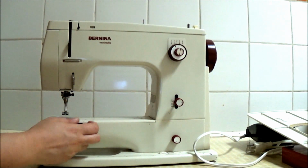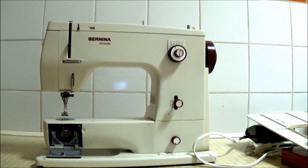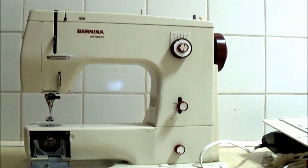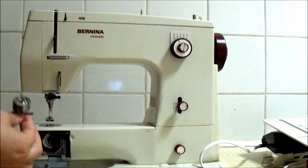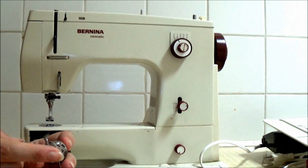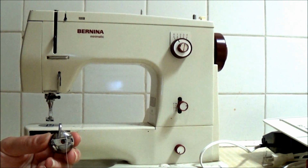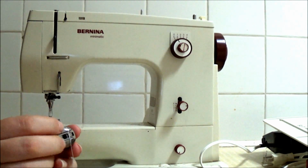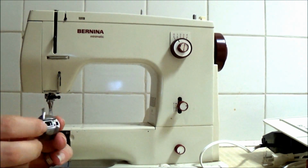And then down at the bottom here, you have your bobbin case. The bobbin case is right here. It does come out. You can pull that out. It does have the normal attachment off the front there for use in things such as, what am I trying to think of? Such as applique, things like that. You'll need that. Otherwise, normally you just leave your thread hanging as per normal.